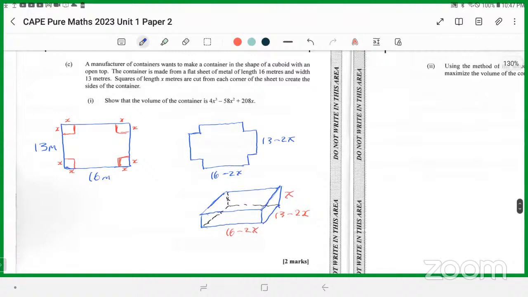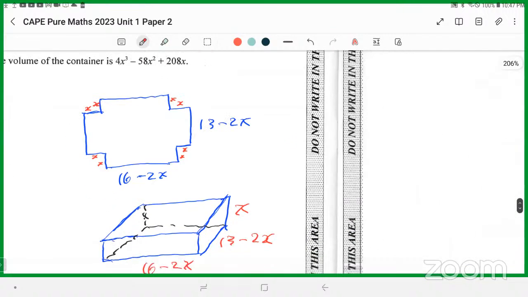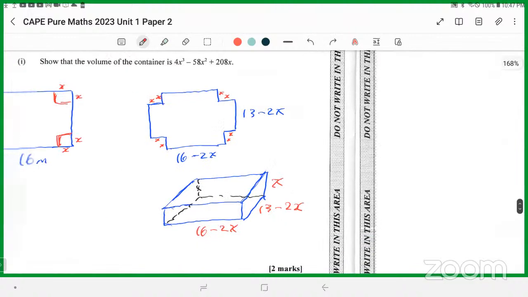But as I say, if you could read this information and visualize that you take off 2x from each side, and the x will fold up and form this, then you could draw this one time without doing all of that. But I do this just for you to see the steps of what happened. You get me? So I'm putting the little x's inside this now. These little corners are x, x, x, x, x, x, x, x, and you fold them up and they become the height of the thing. Then the volume is the product of those three things, right?